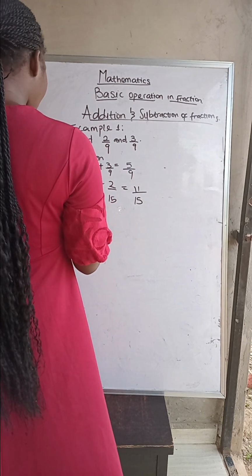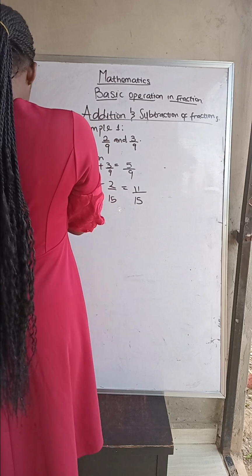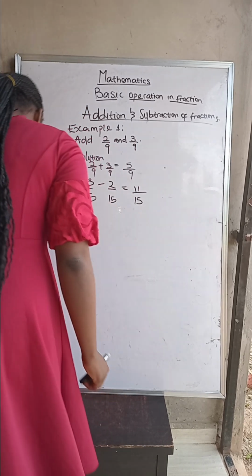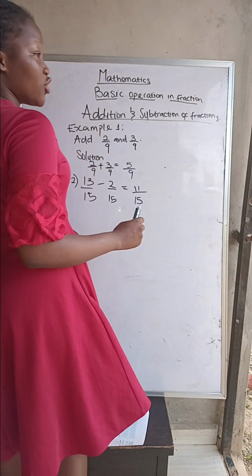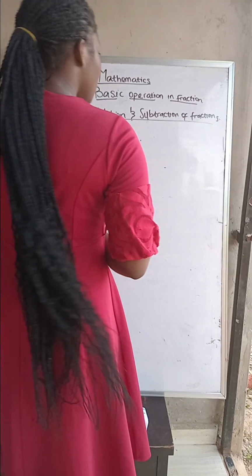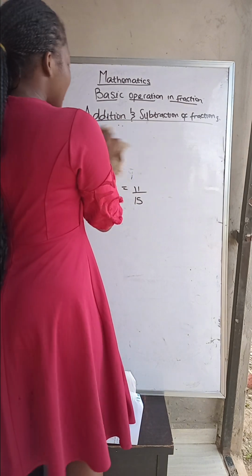Now we are going to the ones of different denominators. Now this is the one of same denominator. This one is simple. We can't afford to spend much time on it. So the one of different denominators.